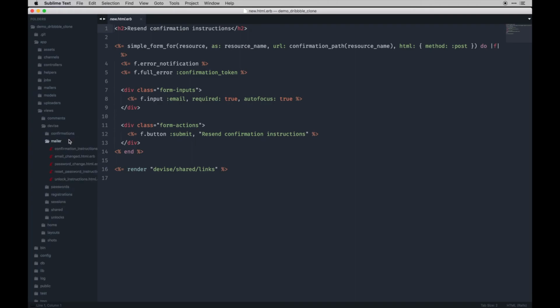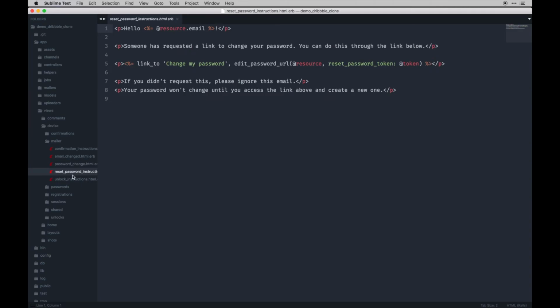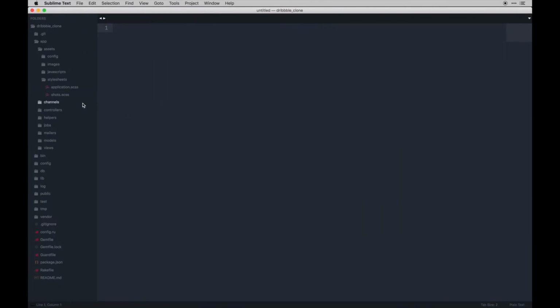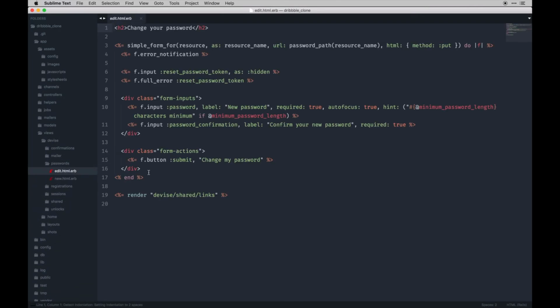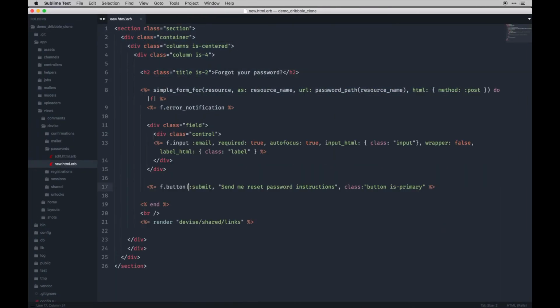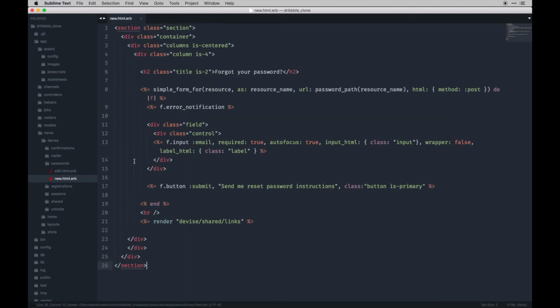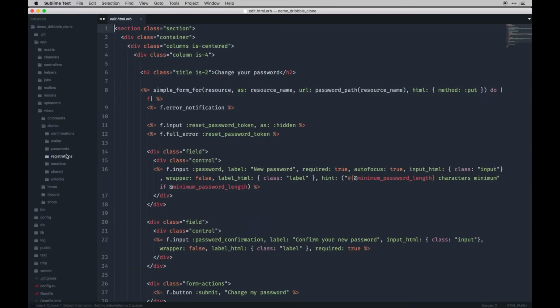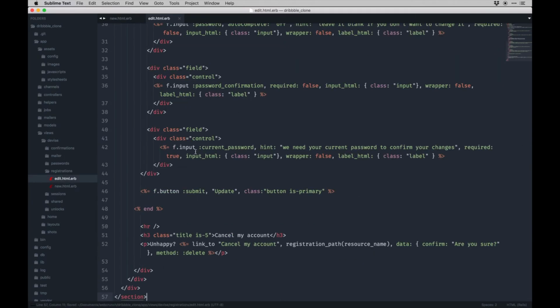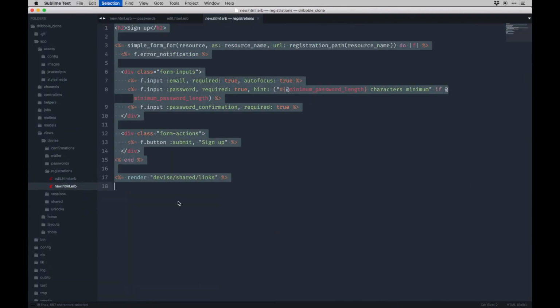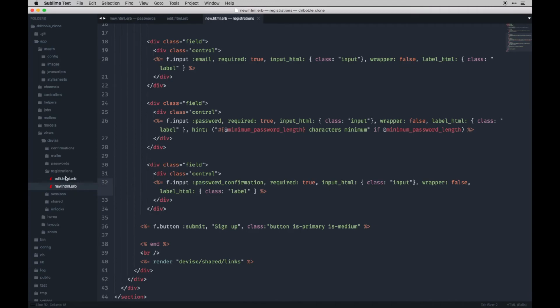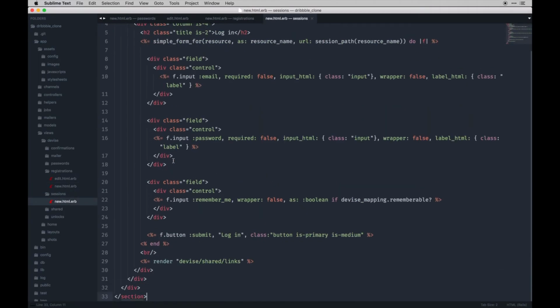If not, definitely check the repo out. All right, so we have basically the markup set up at this point.